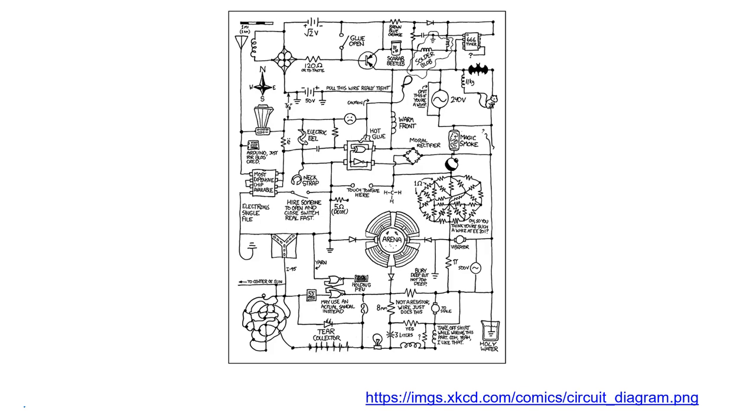Finally, here's a cartoon circuit — a favorite that makes its rounds on the internet. I'd encourage you to take some time to study it; everybody seems to have a favorite part. I think my favorite part is the yarn right here, but there are really funny things throughout. Maybe the mouse — or is that a chipmunk or a squirrel? There's a bat sign too. We can almost play Where's Waldo with the fictional circuit. There's also a fishing bobber. Lots of good stuff here; hopefully it gives you some time to interact and smile.